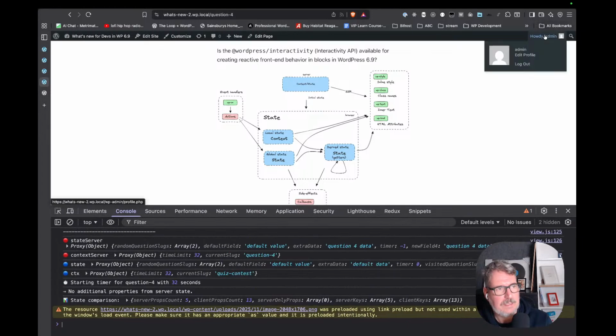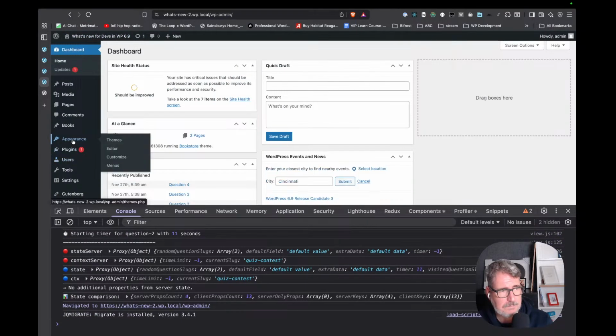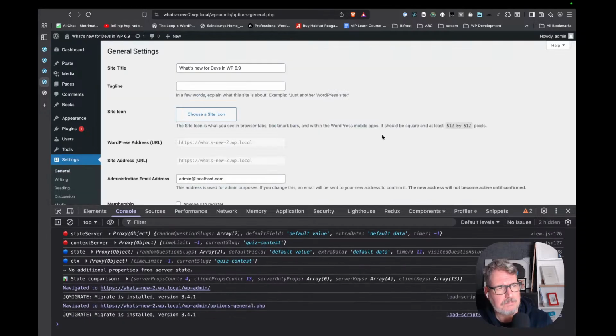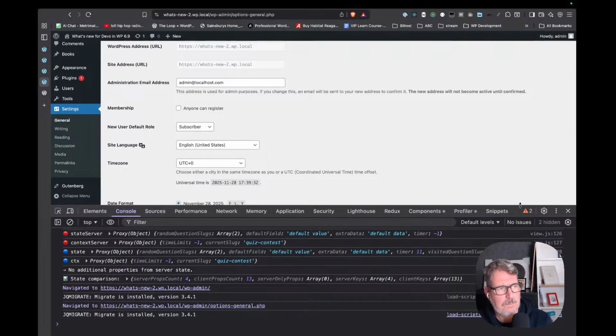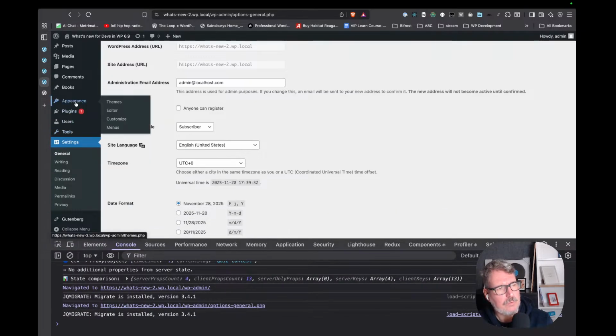And if I go to quiz contest, maybe I can, in the dashboard, in the settings, general, how do I define in the site editor that I want this page as a front page?